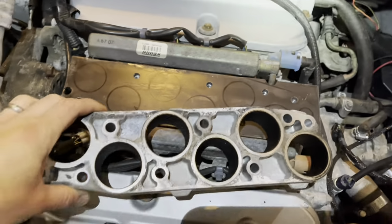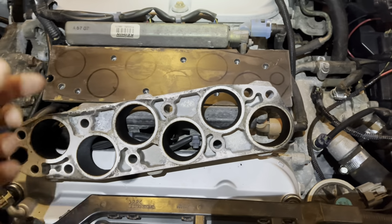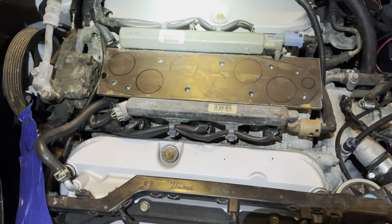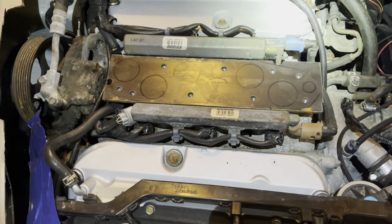Because I can put this spacer on the back side and mark the center of the holes and cut it from the other side. And I think that would work fine. And this way, I'm not getting a bunch of junk in the engine while I'm building this, which is probably a good thing. All right, more to come, I'm sure.